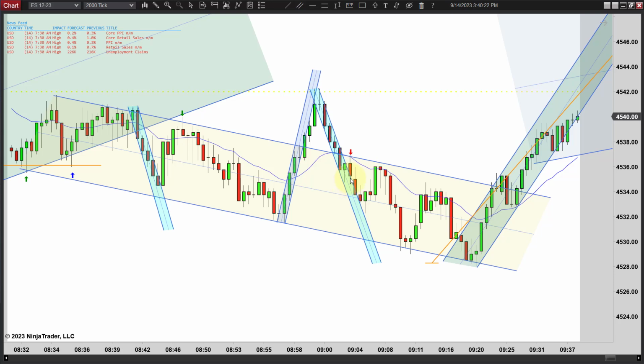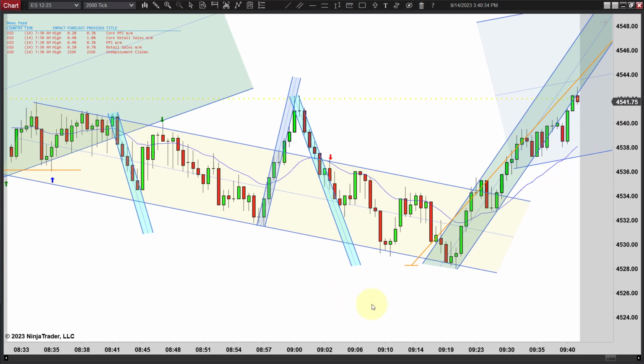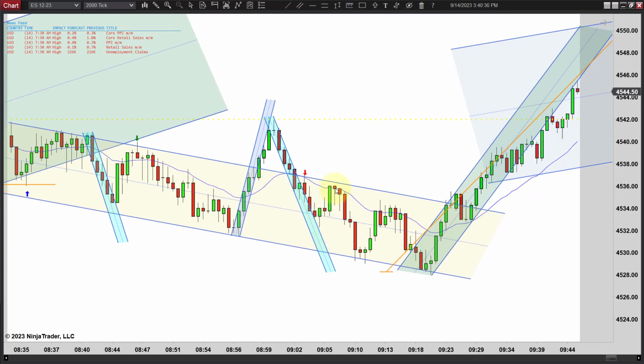If you waited till it closes, does it close on its lower 1/3? It's real close, maybe. I probably wouldn't take it with that much stem on it. But if you entered on the engulfing bar, I think I'd be okay with that trade. It does work out. You get another lower high here, but there's nothing to trade there. And then of course we run down and bounce off the lows again.